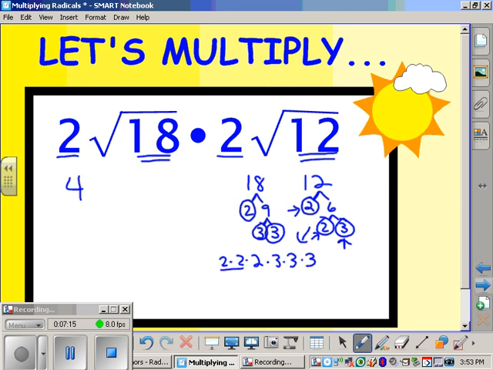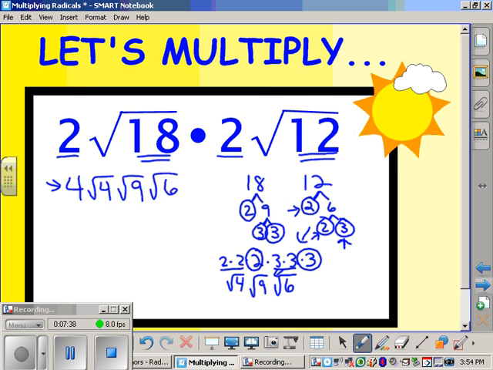So now I just underline the pairs, then I create my radicals. I've got radical 4. The other underlined one is radical 9. And then my 2 that are not underlined, I can multiply together to form a third radical. So in other words, what I have right now, besides the 4 on the outside, is a radical 4, a radical 9, and a radical 6. The radical 4 becomes a 2, and radical 9 becomes a 3. Radical 6 we will just drop down.